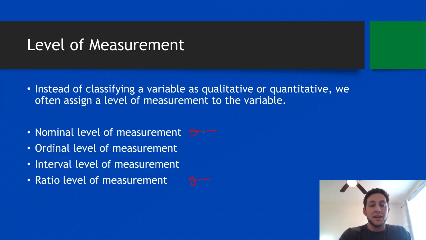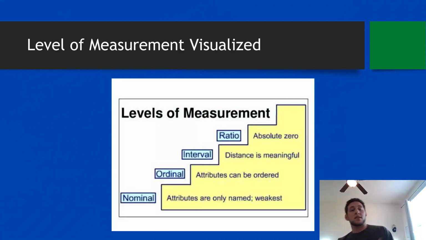You've kind of ascended to the highest category if you make it to ratio. Well, starting off at the lowest, you have the nominal level of measurement. Then you get the ordinal level of measurement. Then you get the interval level of measurement. And you end at the ratio level of measurement. To visualize this, we kind of have combined this to a nice little graphic. It's very similar to the hierarchy of needs, where you can't go up a step until you've had all of your bottom steps fulfilled. So let's talk about the lowest step, the nominal level.